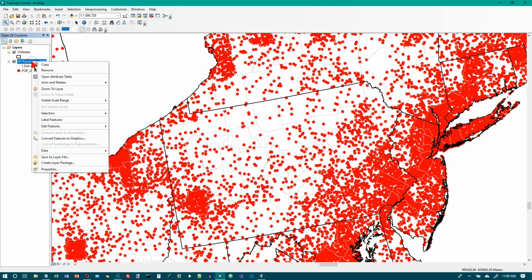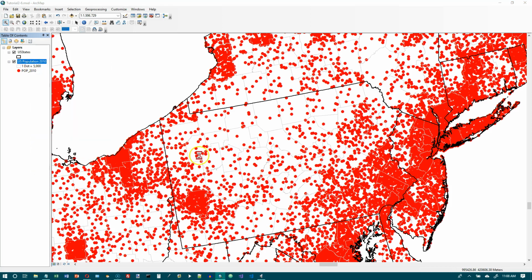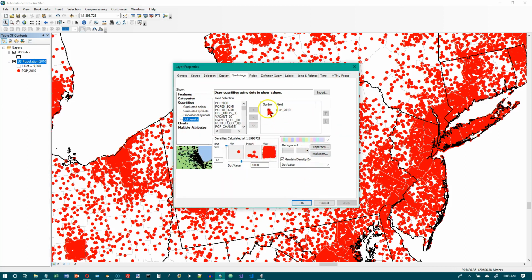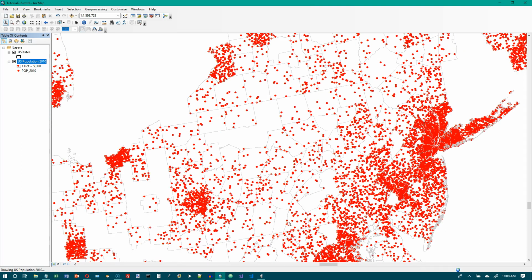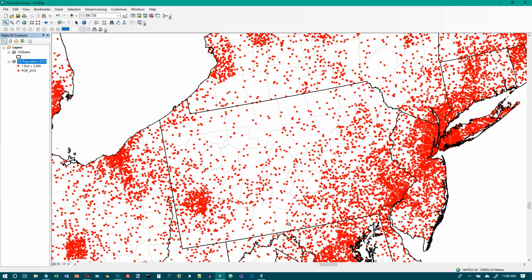So I'm going to do one more time here. I'm going to go to Population Properties. Double-click. Actually, my dot size is right here, I guess, isn't it? Let's try 8 instead. Click on OK. See how that looks compared to what they have in the book. And that's better. It may not be exactly the same, but it's close. So let's go ahead and save that.